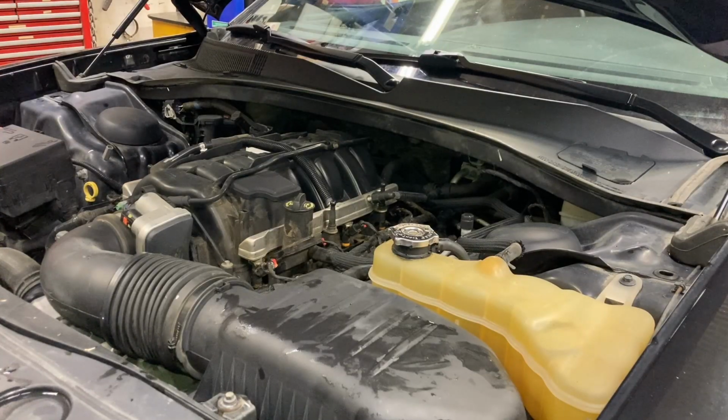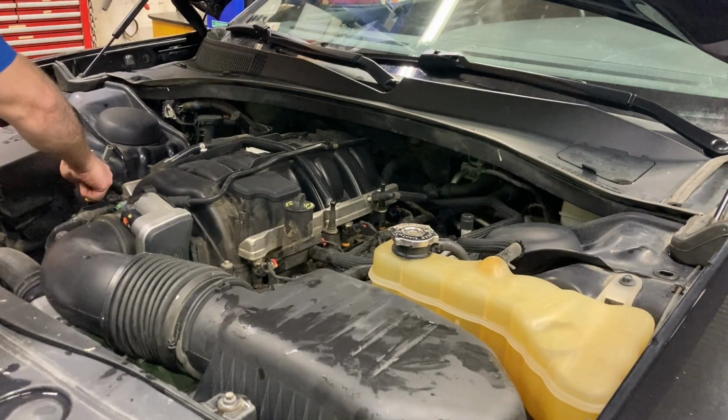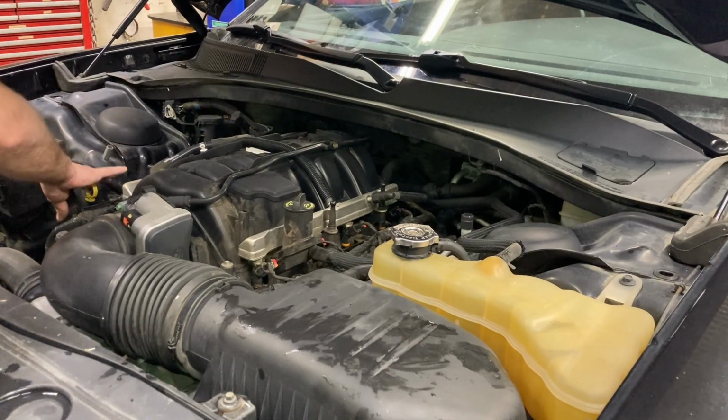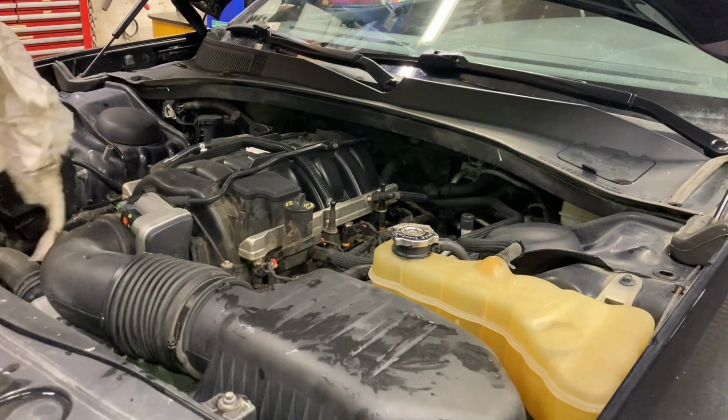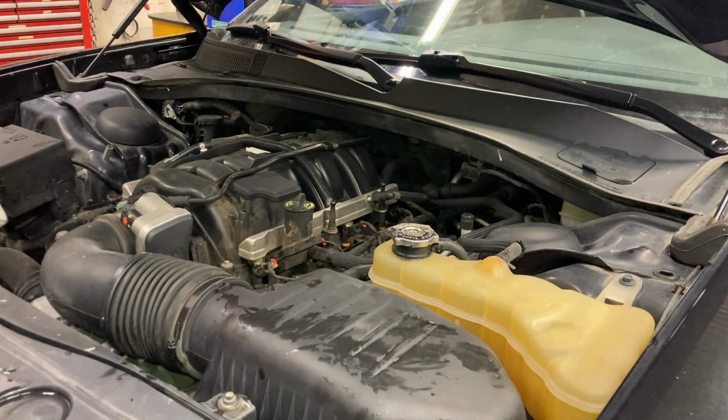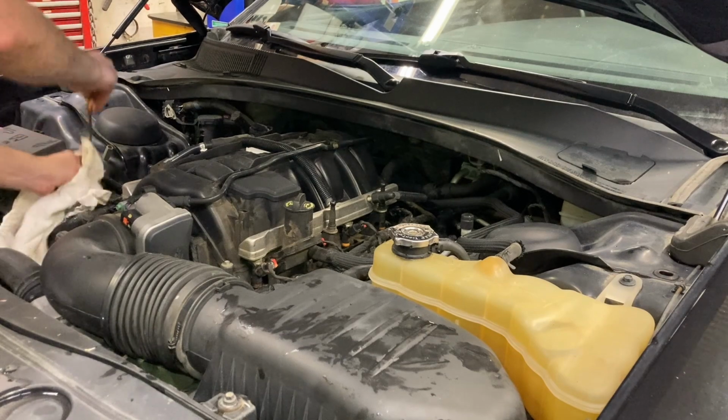We should be in pretty good shape to check our oil level. Give it a little twist. Sometimes they stick. If you try to just yank it off, you can break the handle off sometimes. I don't even look at it. First pull, wipe it off, put it back in.